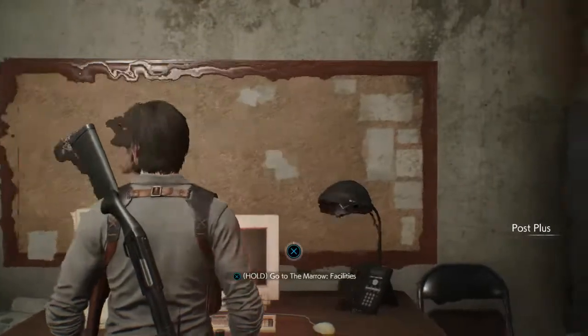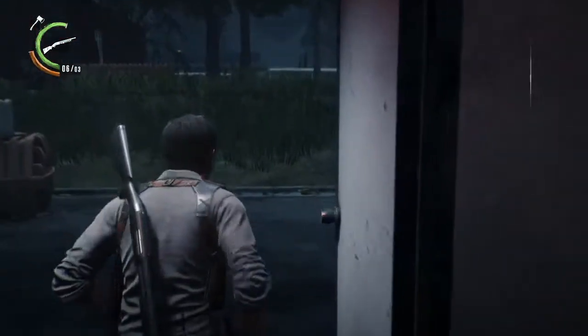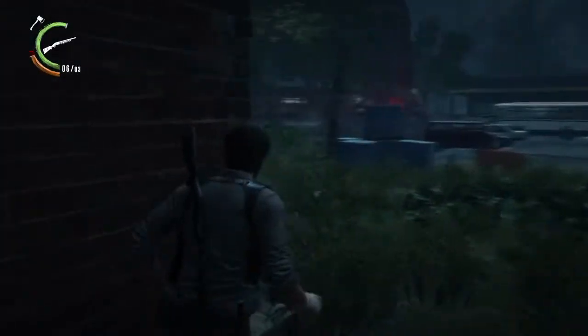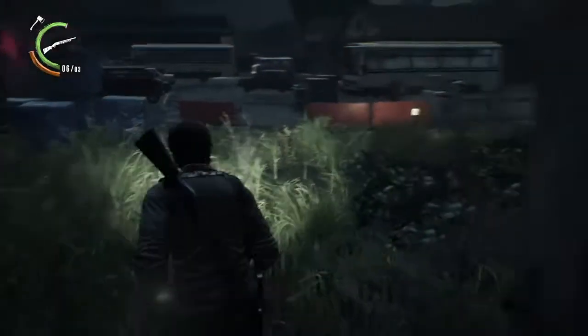To the district area of Mobius. Wait, it's not Mobius, is it? It's something else. I can't remember what it's called now. What's in here? Some more ammo, hopefully? No, just upgrade. Weapons upgrade. I'm saving for ammo.